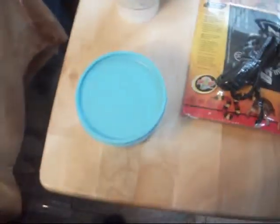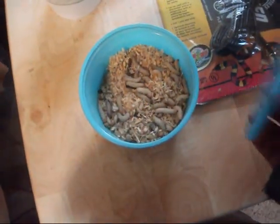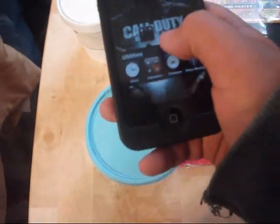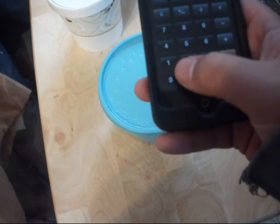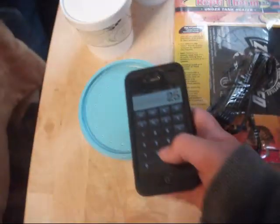Alright guys, so I just came back from the expo and I just got a few things. So here is 250 waxworms. It's a lot in there. And in my pet shop, each one costs 10 cents. So 250 times 0.10, that'd cost $25 right here.